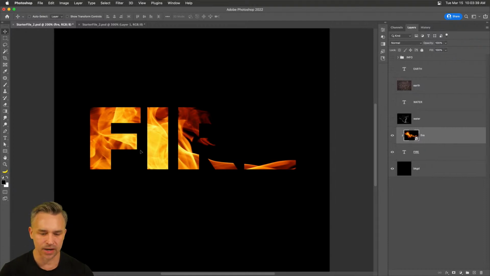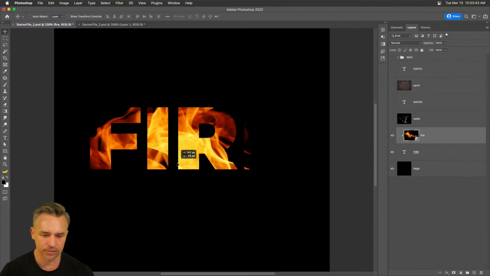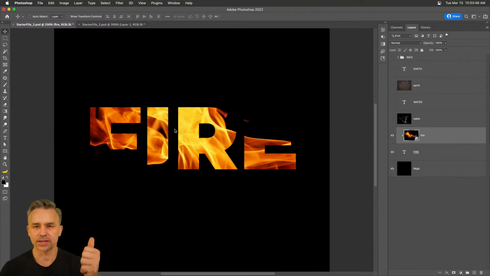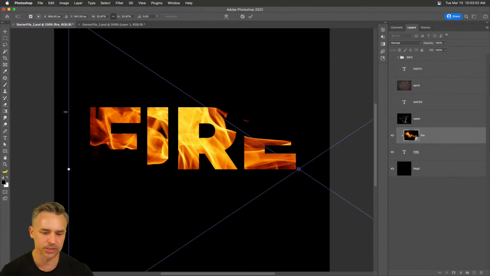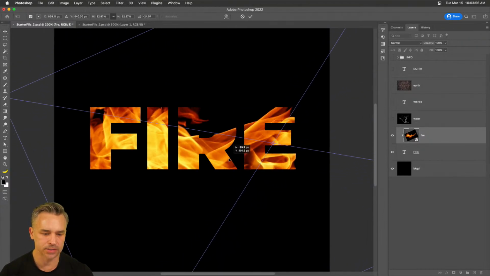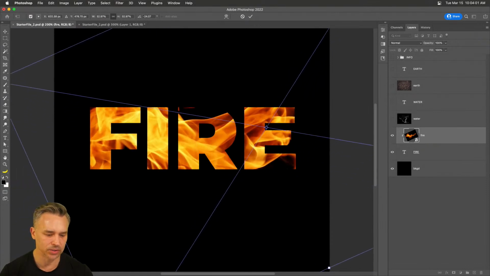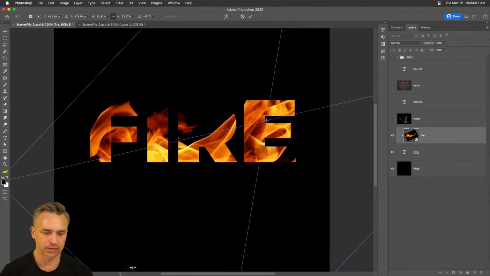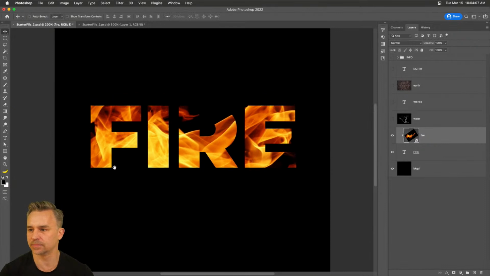And there it is. Look, it's actually inside of that text. So I can move this around and we can get something really cool. What we learned yesterday was Command T, or basically free transform. And we could rotate this and get this into place so it looks kind of cool, right? We're trying to make something kind of cool, but there it is. Fire. We'll do something kind of like that, right? Done.